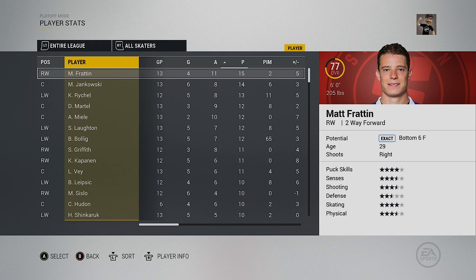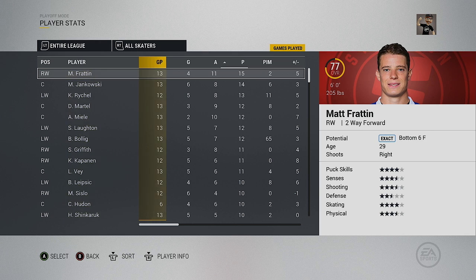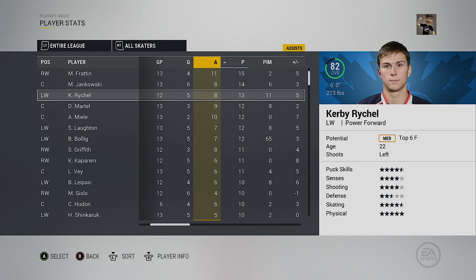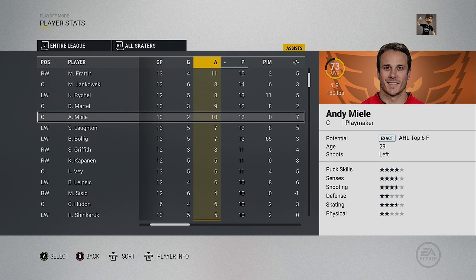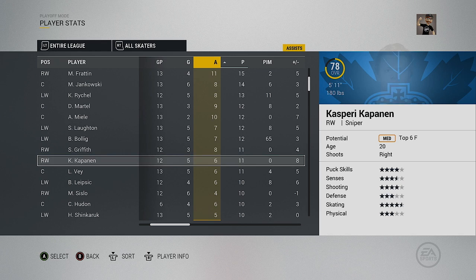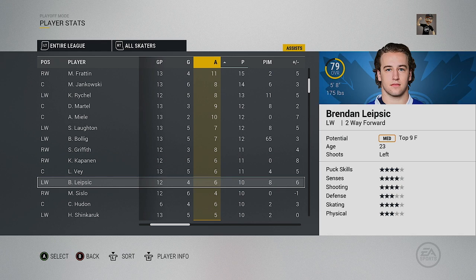Alright, so like I said, the stats are going to be a little bit all over the place since I don't have all the full stats from the first little bit of games. But through 13 games right now, Matt Fratton seems to be lighting it up for Stockton. Jankowski as well. Stockton's definitely getting some points. Kirby Reichel up there. Danick Martel, Andy Neely. Scott Lund's up there as well.